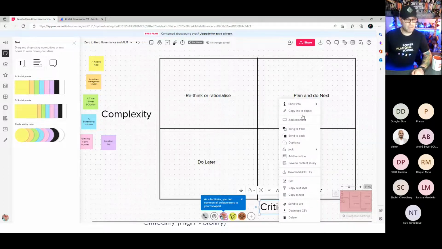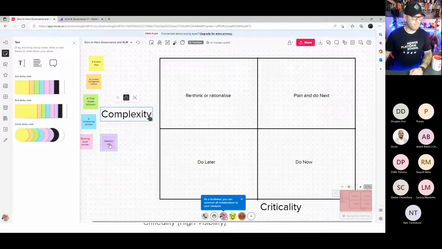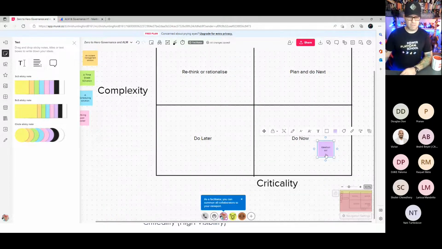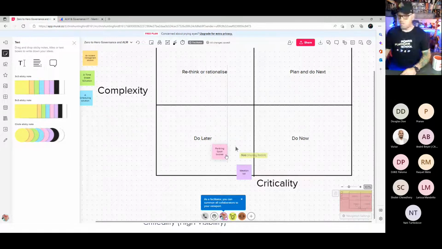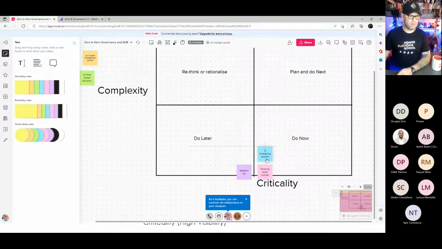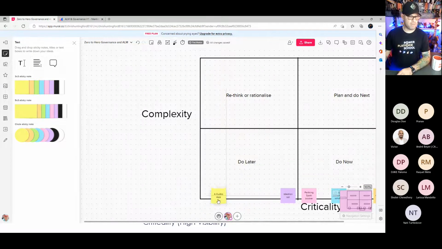And typically what I do with organizations is I'll run them through this process, right? So I'll say, okay, let's think about one of the solutions that you're looking at. So an ideation solution. How critical is that to the business? Most of the time, it's not super critical, right? So they may end up somewhere over here, and I'll use the bottom line there. If you think about a parking spot booker, that sounds a bit more critical than ideation because people get angry with each other. A scheduling solution, probably a little bit more important. A timesheet solution is very important. An incident management solution sounds pretty important as well. And finally, a kudos app, that doesn't sound very important.